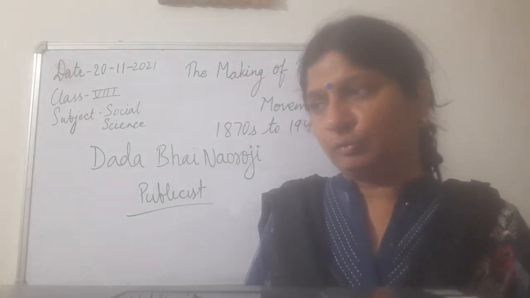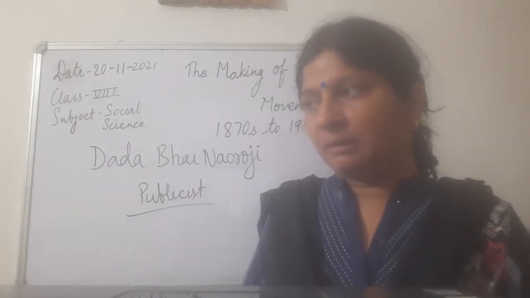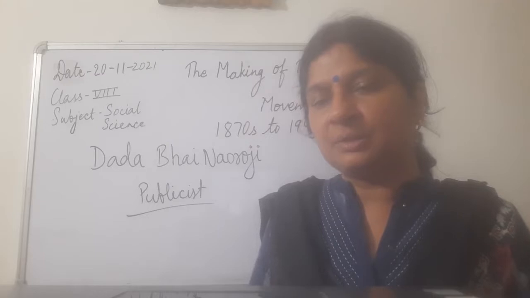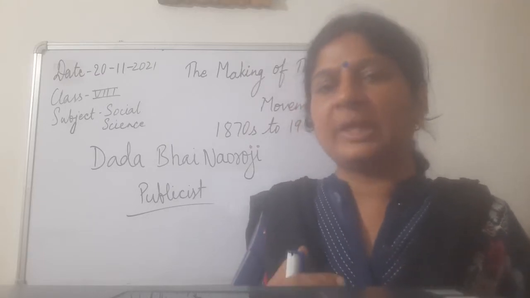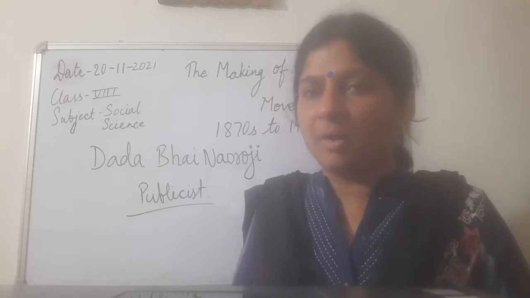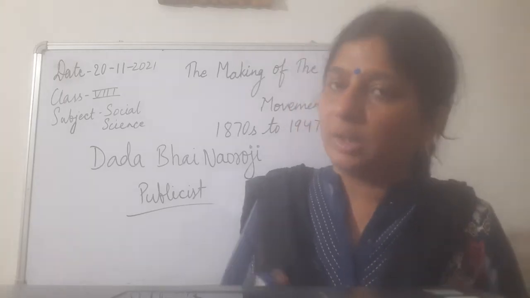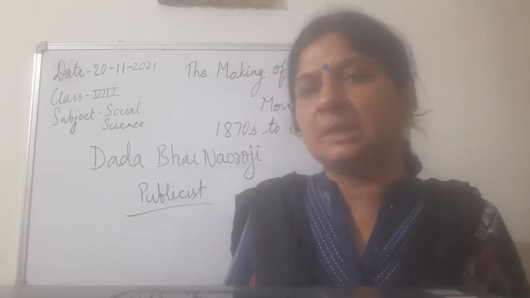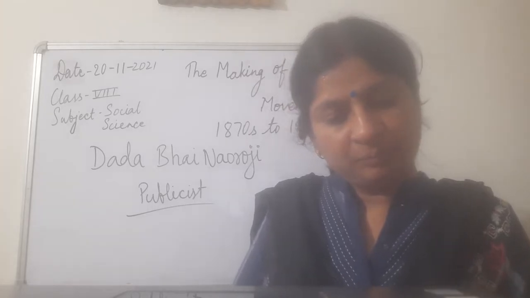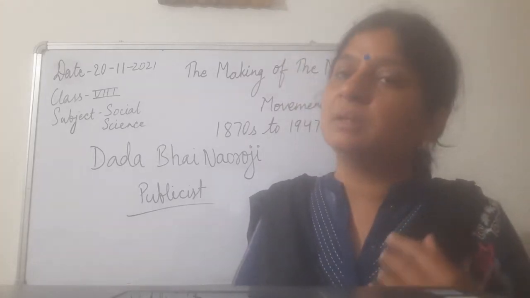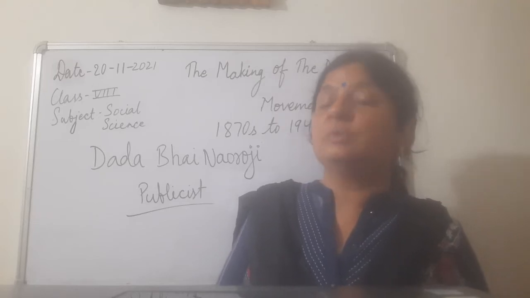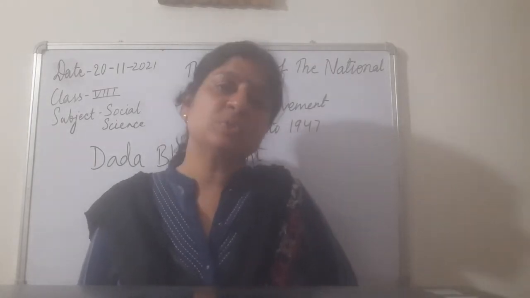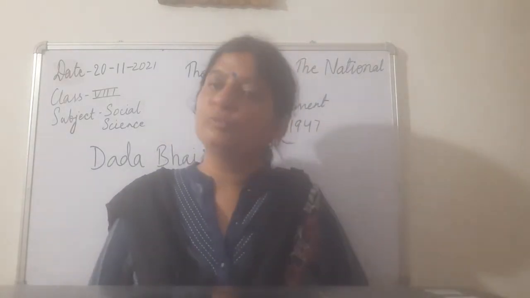All these were an effort so that the British government should change, should bring some reforms, should make some laws according to the desire of the Indians. This desire was being represented by the Indian National Congress. So the Congress was not founded for the purpose of ending of the British rule.